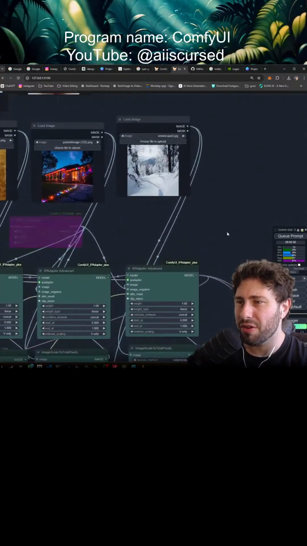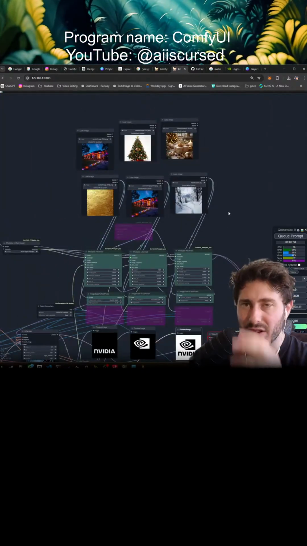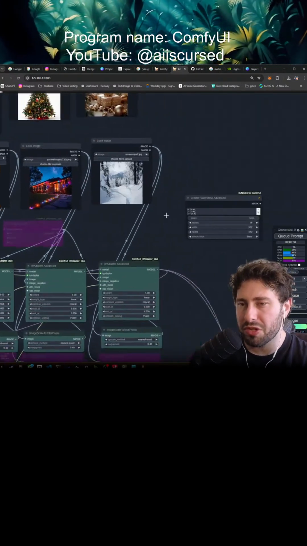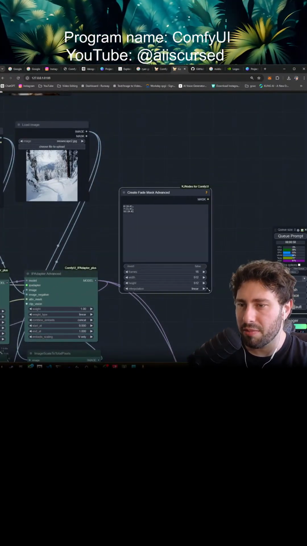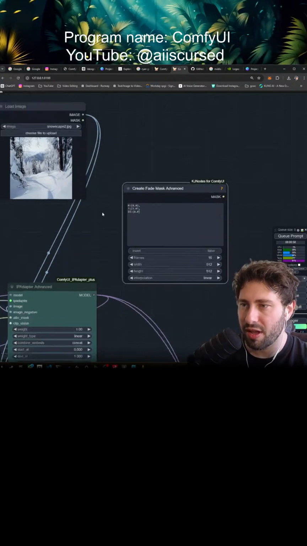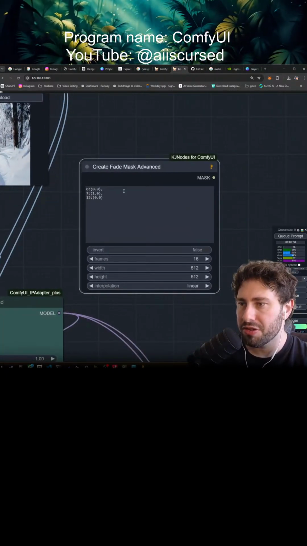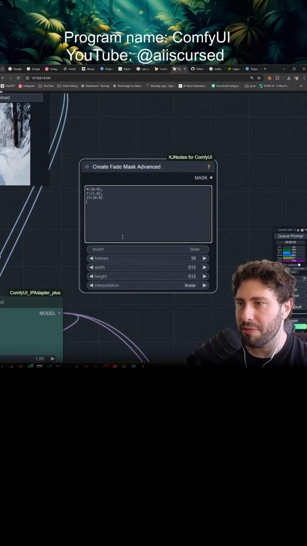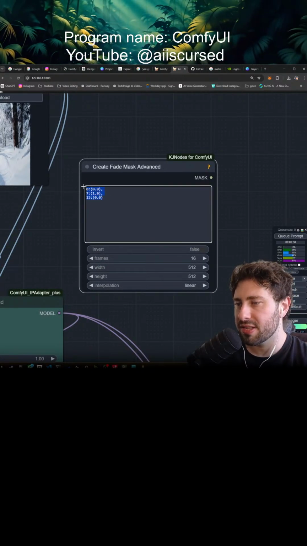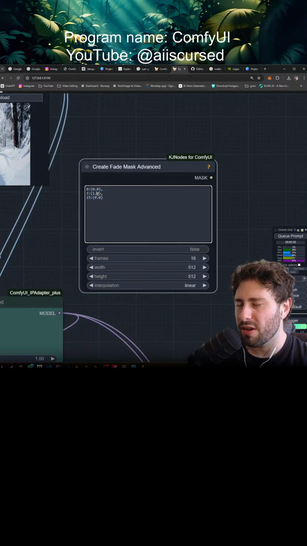I'm not really going to go over it in detail right now, but if you look at the fade mask, this is one of the nodes that you'll find next to each subsequent IP adapter in the IPIV workflow. You'll notice a node called Create Fade Mask Advanced, and you're going to want to study and analyze these numbers right here.